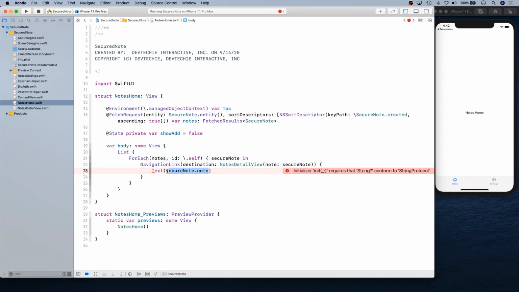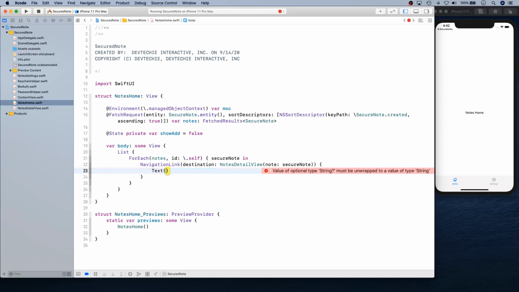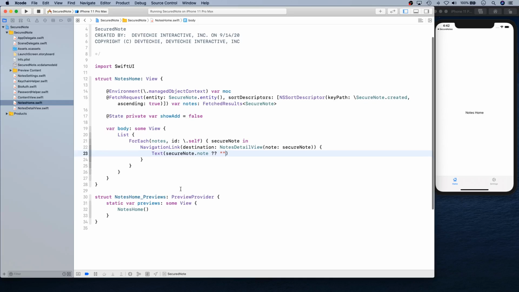Okay, for now, so it's compiling. I have no idea why it is complaining about that. Oh, because it's optional, of course. I get that, because with Core Data, even though things are not optional, whenever you define the property, they're all defined optional. Okay, so that is going to compile, so that's awesome.